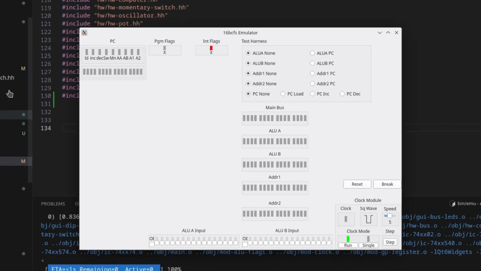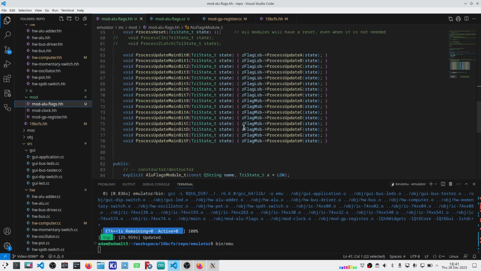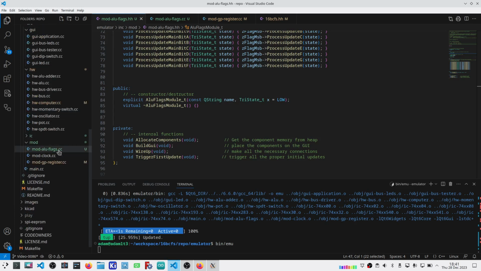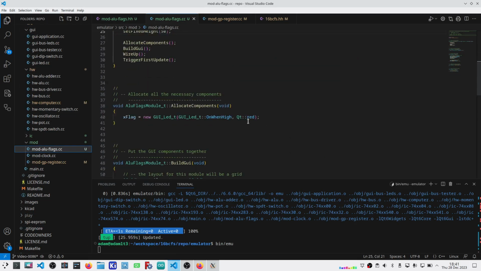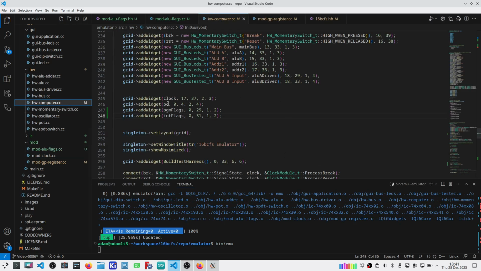Okay, so what changes did I make? Well, I have the ALU flags module, which is starting to be built out here. It's incomplete as it stands right now. And of course, I've got the C code that's associated with that, making sure that it gets on the screen properly. I also updated the computer, and I've got 2 new components that I'm putting on the computer. One is the program flags, one is the interrupt flags. Yes, that does imply that I will be building out 2 of these ALU flags modules and being able to swap back and forth between them.